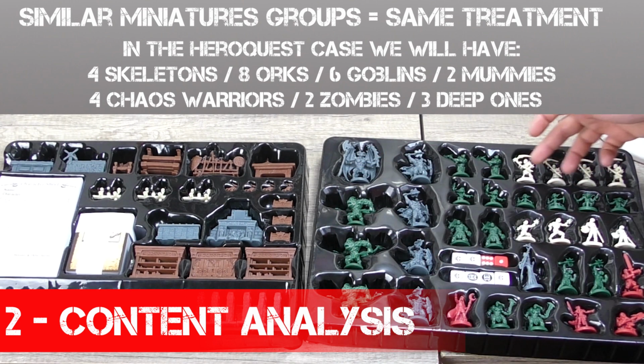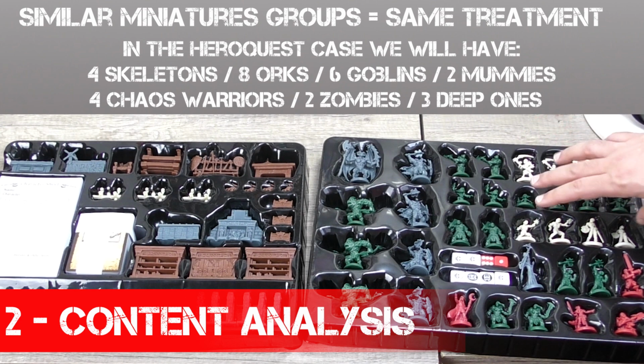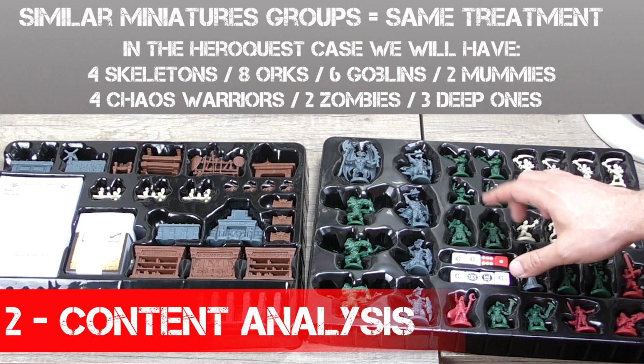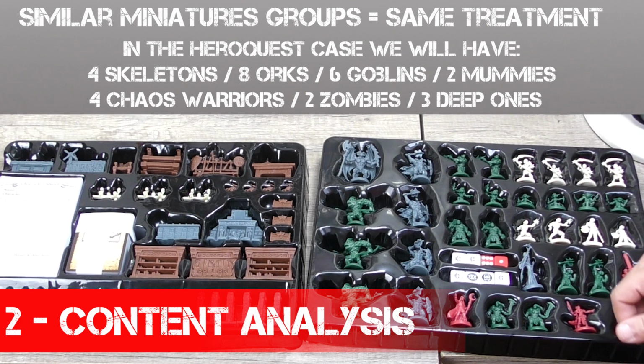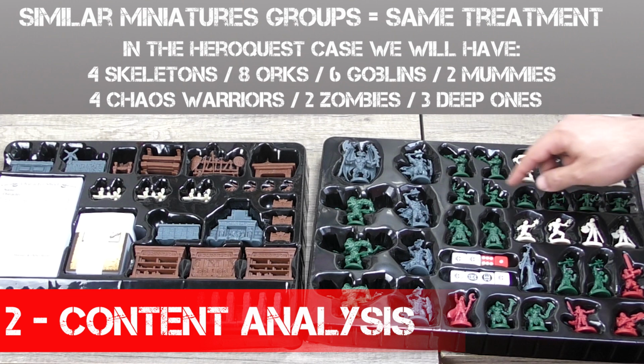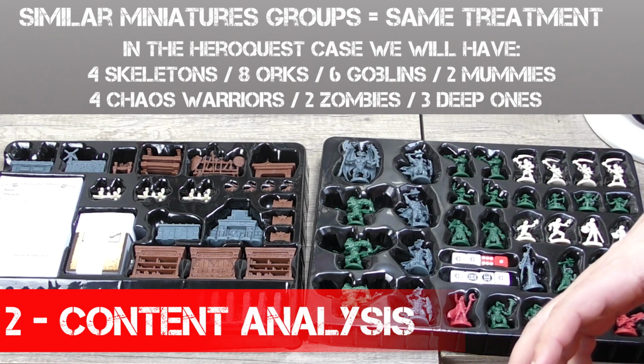The undead include some zombies and some skeleton models, so I'm going to paint the zombies and the skeletons separately. After that you have the orcs, the green skin, and for that I'm going to separate the orc models and the goblin models to have different kinds of aspects.